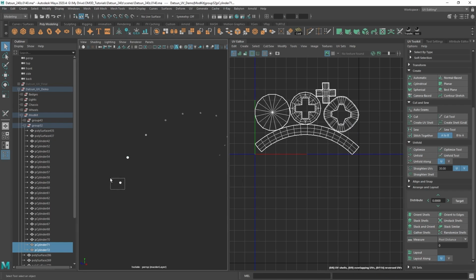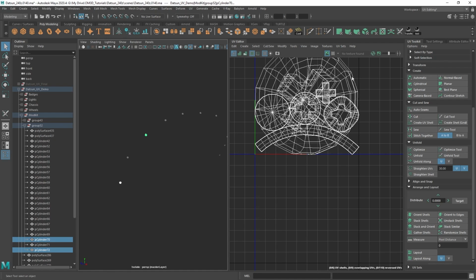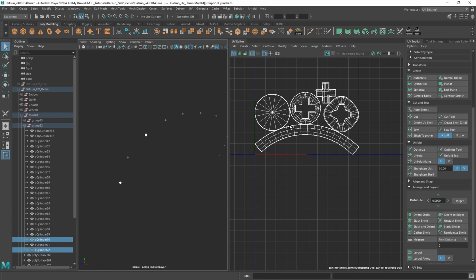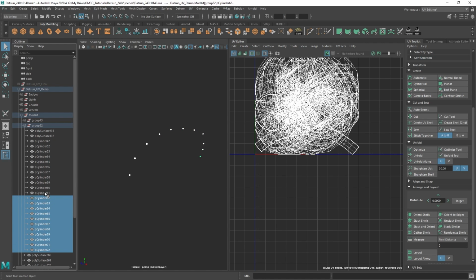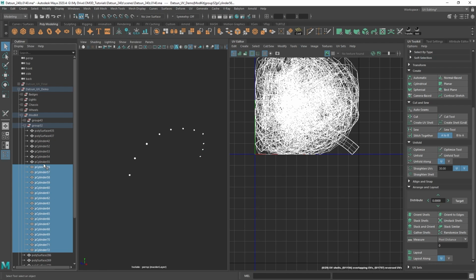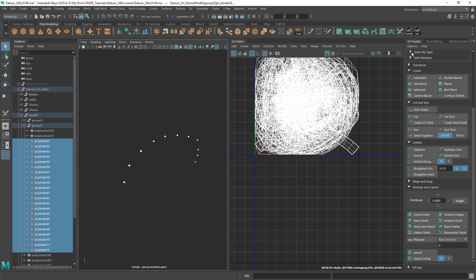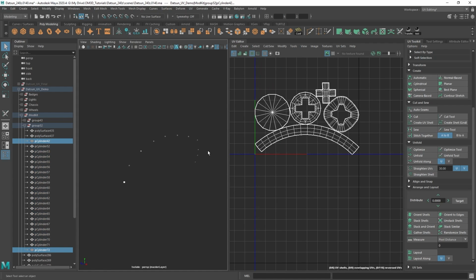And now watch this. Just for a quick test, I want to select this and then the other cylinder, and I will do transfer UV. Boom. It works. Now, if I select this and then all of the other ones, you want to just control click all of these, right? You can try to use marquee select too, but sometimes it might not know the right order, but this should work. And watch this. Transfer. Boom. Done. Just like that, right?